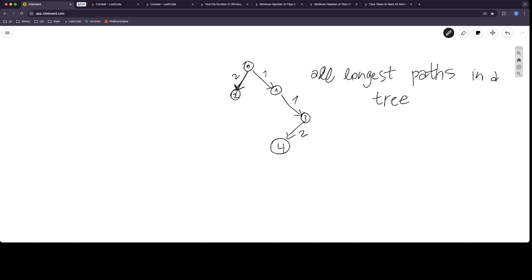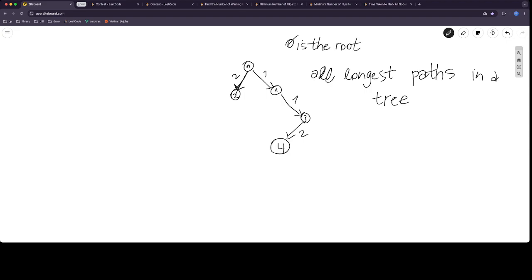The way we can solve it is, for simplicity, let's root the tree. This is not a rooted tree, but we can choose any node as the root. Let's say 0 is the root.